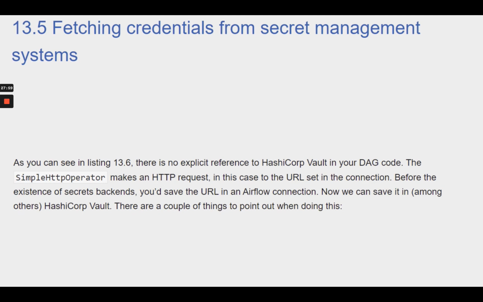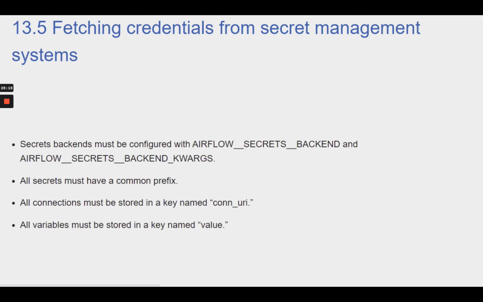The simple HTTP operator makes an HTTP request, in this case to the URL set in the connection. Before the existence of secrets backends, you'd save the URL in an Airflow connection. Now we can save it in, among others, HashiCorp Vault. There are a couple of things to point out when doing this.